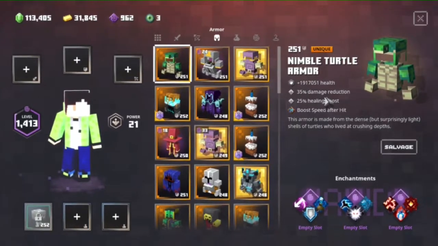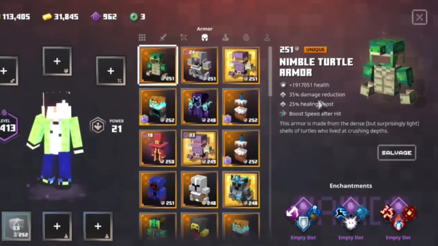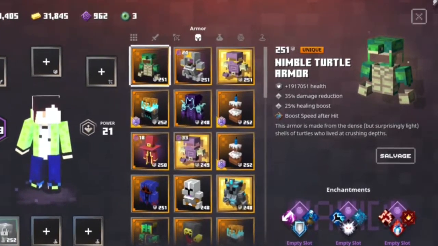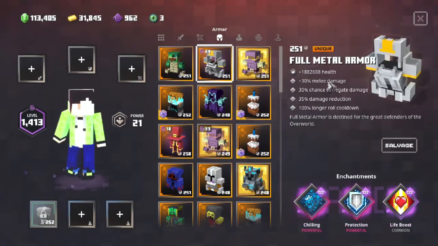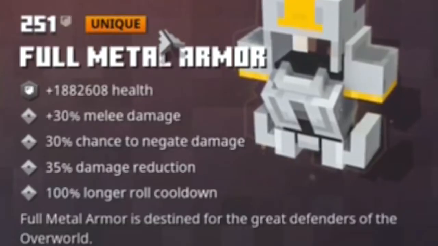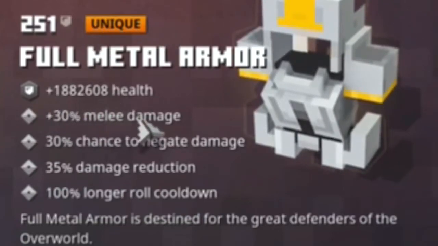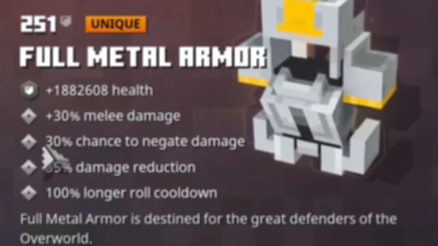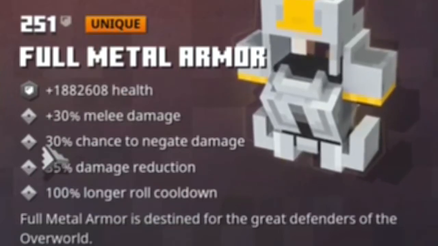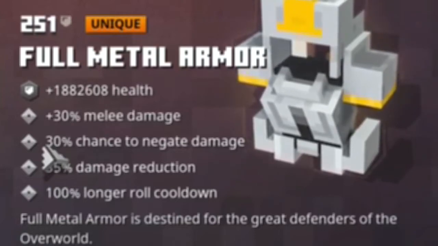And now for the number 1 armor in the game, in my opinion, it is the one, the only, the Full Metal Armor. I think it's the best armor in the game because it's epic. It's got plus 30% melee damage and a 30% chance to negate damage. Even Leap Leaves, they try to hit you? Nah, they can't do it.